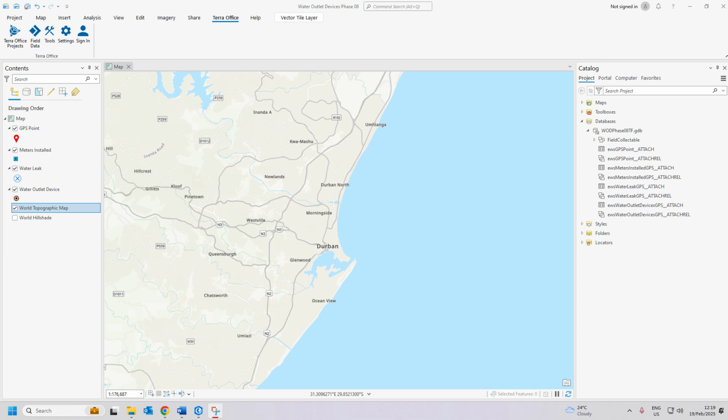Just to recap what we have done so far: in video 1 we went over the prerequisites and access requirements for setting up a field collection project from ArcPro, and in step 2 we went through setting up the GDB for publishing. An important point to touch on there is that we enabled attachments, as can be seen here, for our 4 feature classes that will require photographs. Okay, now getting back to this video, where we will be creating the project in Trimble Connect.